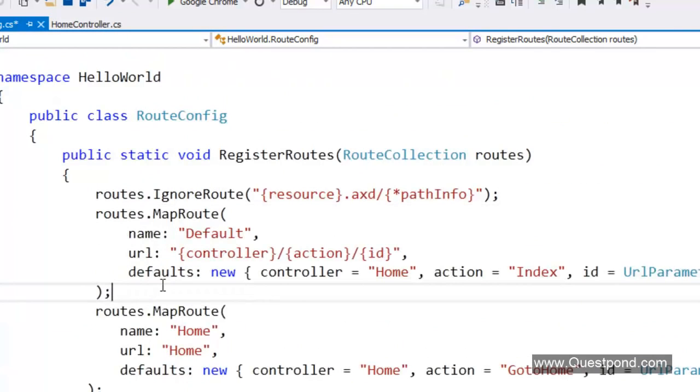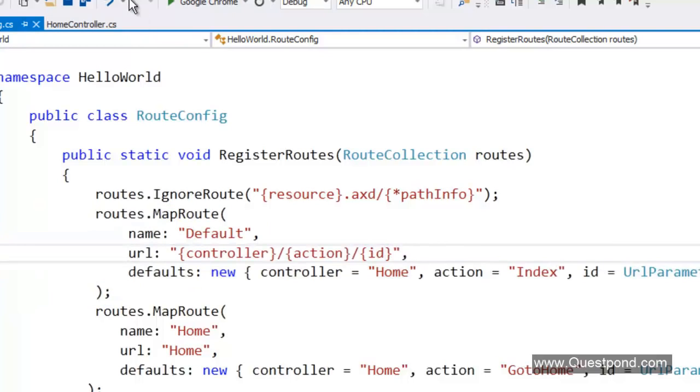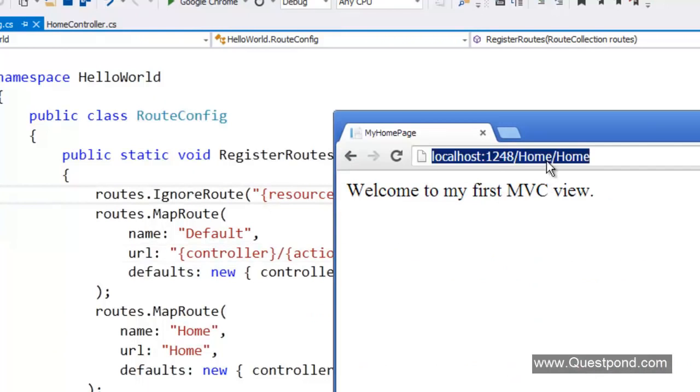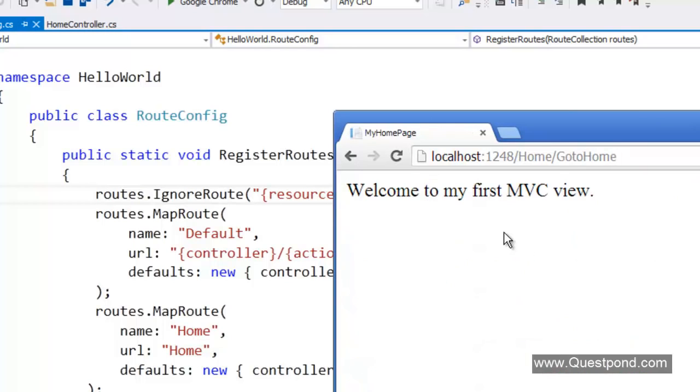If you do this, by default this route will always get invoked, and all the other routes will get bypassed. For example, let me go and build the project. If I enter something here, you will see that it doesn't find anything. If you say home again, nothing is happening. Until you type the exact controller name and action name, the page is not coming.